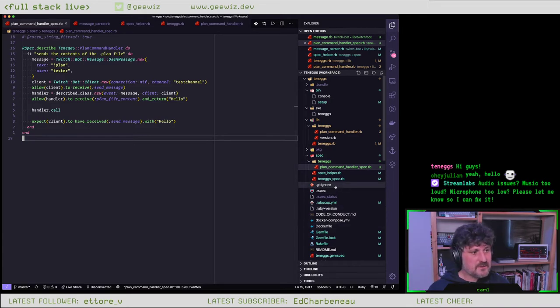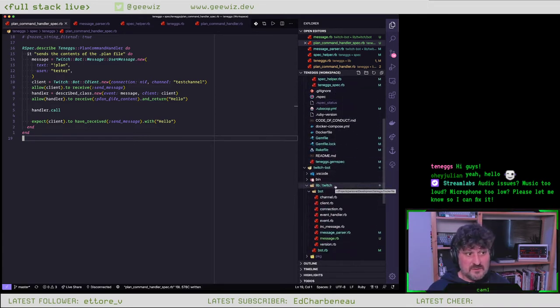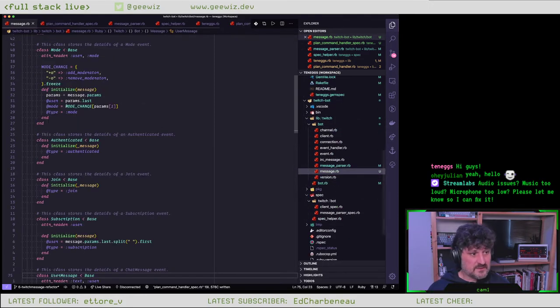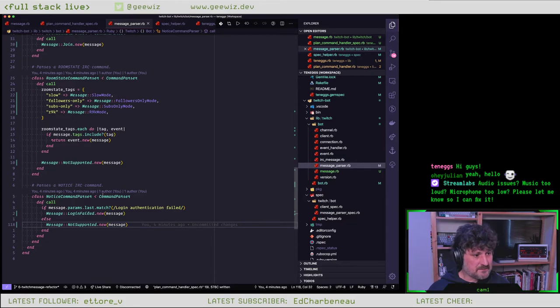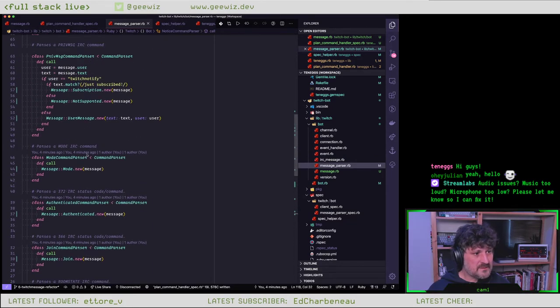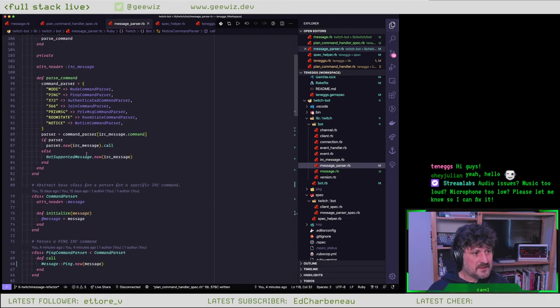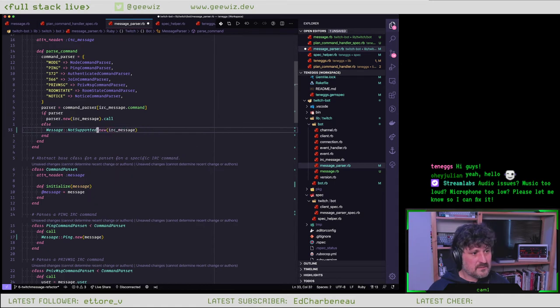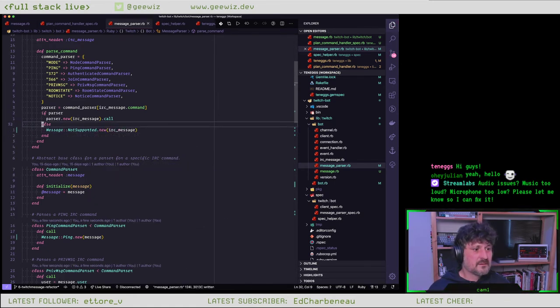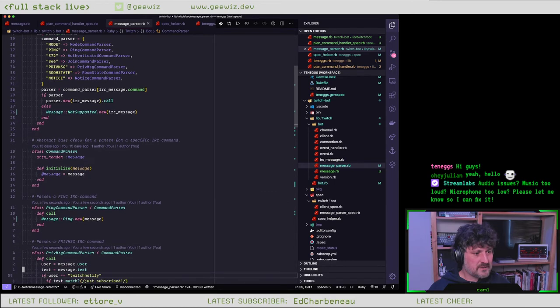So, in the same manner, we've changed the user message class. We should also change the rest, and that is take the parsing of an IRC message out of this message and put it back where it belongs into the message parser. So I guess we'll simply go through each parser here that returns something, and take care of the parsing.